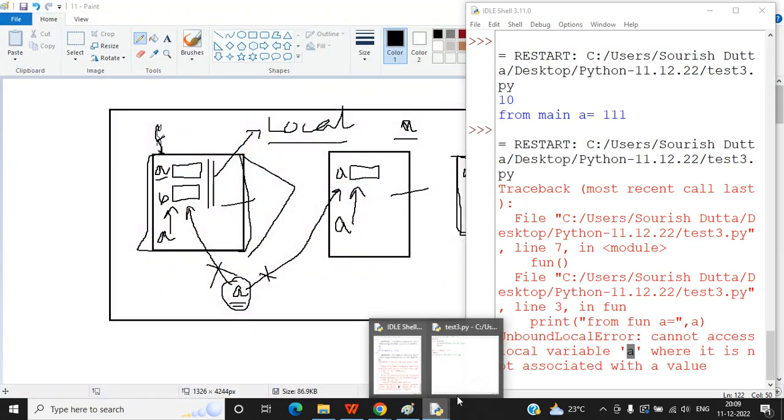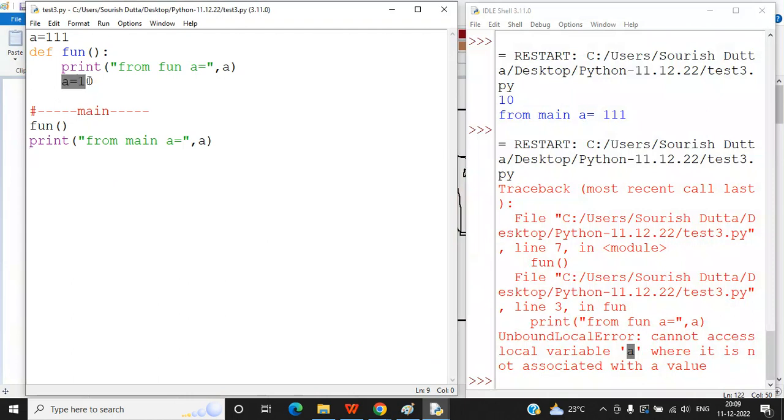So when you use this line, at once Python is treating this a variable as a local variable. You already accept that this is a local variable, right? When you give this kind of assignment, in Java you would have to write a declaration. But since Python does not accept any separate variable declaration, just an assignment or having this variable is enough. So once it encounters this line, it is considering this a as a local variable.